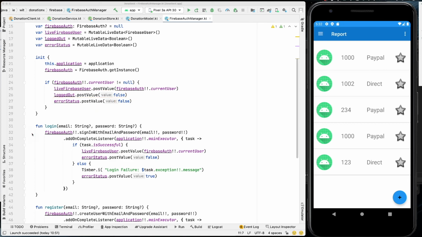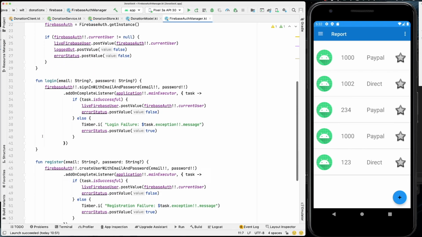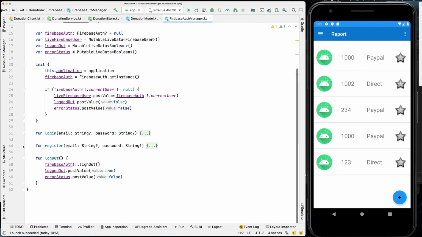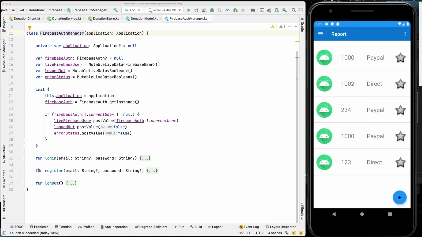And then inside the other functions that we're using, if I just collapse them down for a little bit, we have three main functions: log in, register, log out. That's all we want to do with this Firebase Auth Manager: allow a user to log in to Firebase, where we'll authenticate against Firebase. If not, we'll register against Firebase, and then if they want to log out, so that in theory a different user could sign in, we will use our log out as well.